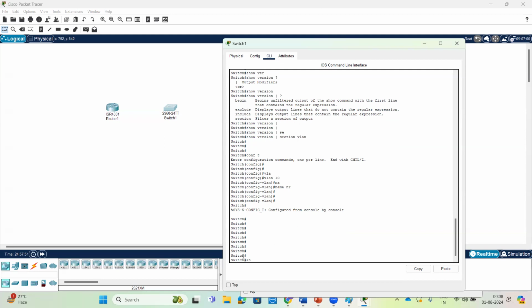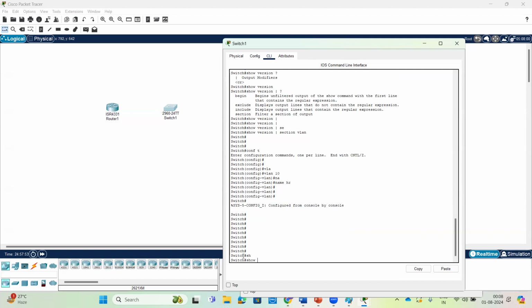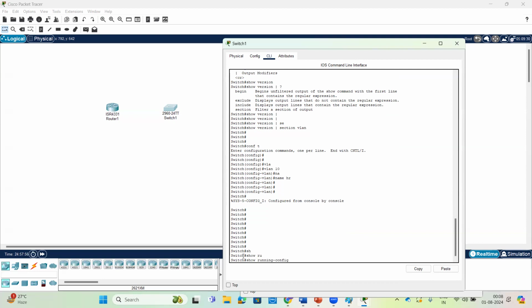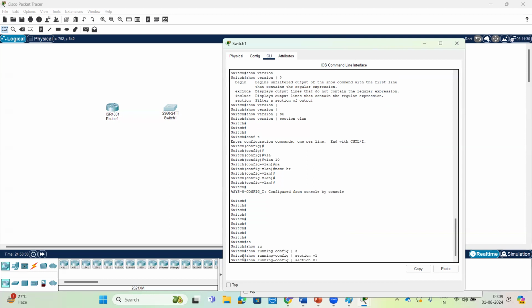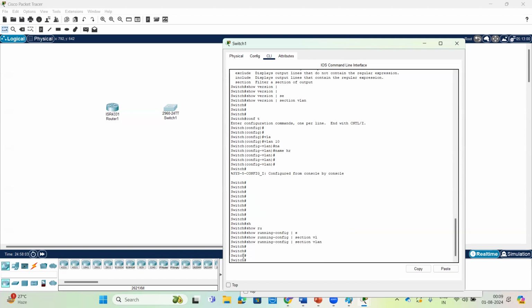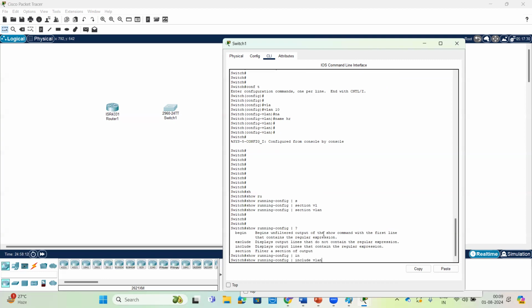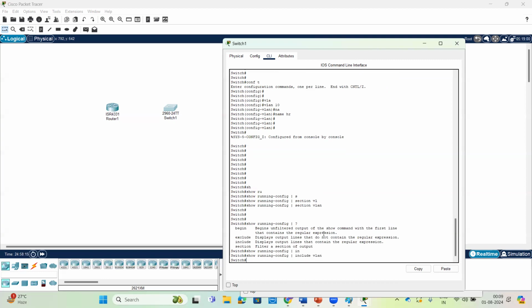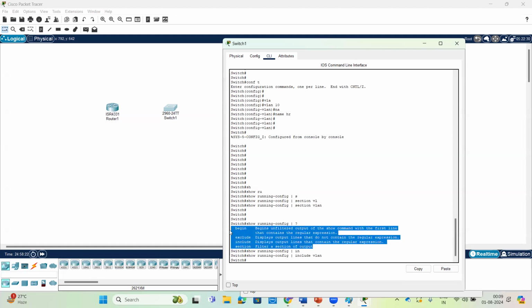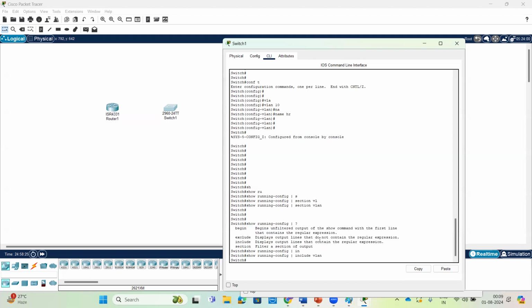Now show running configuration and use pipe section VLAN. It is not showing in this switch. Include VLAN. Beginning unfiltered. It works on some Layer 3 protocols only, BGP likewise.